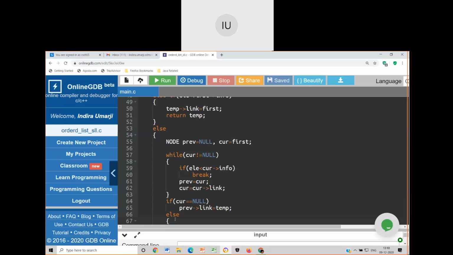So can anybody tell me what all are the things that I need to write in the code? I'm not shown it. Can you comment from your end what I should write in the code? Over here, I have to insert the new node, temporary node, between the previous and the current. So what should I write? Okay, Praveen has commented previous arrow link is equal to temp. Let me just see it. And temp arrow link is equal to current. Anyone else?